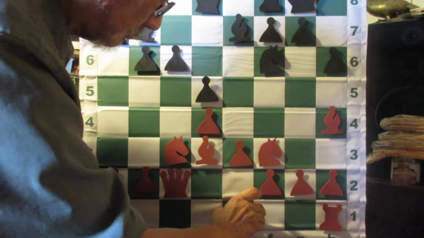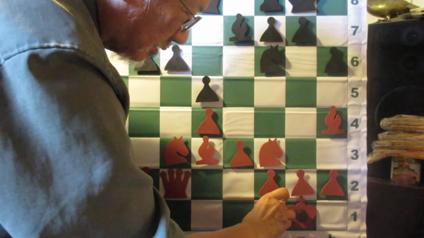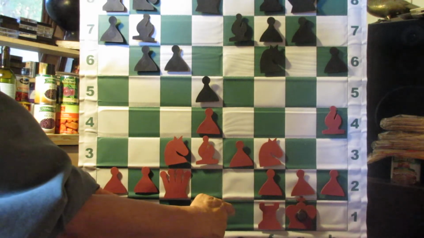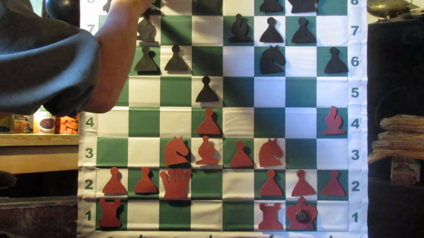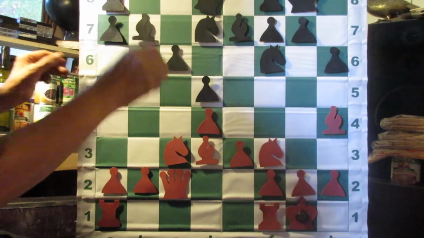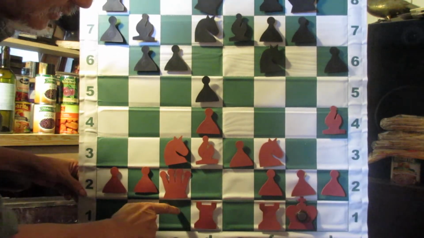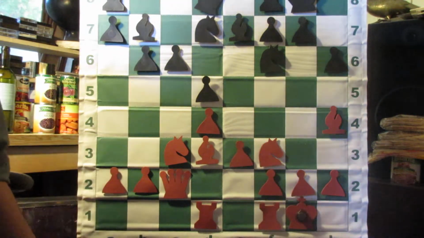So now I castle, and this is a good thing to do in 90% of the positions. It's good to castle and get the rooks connected and ready to play with the rooks. Knight bd7 is good. You've got to develop those pieces, every one of them. Now the reason I went here instead of here, I want to put pressure on the d pawn and try to prevent counterplay with c5 here.